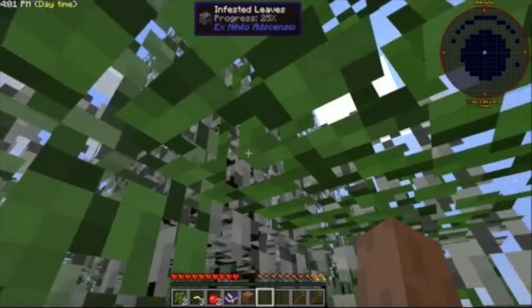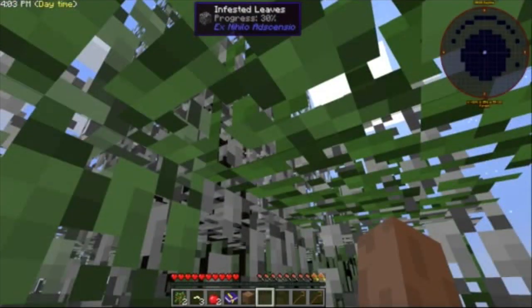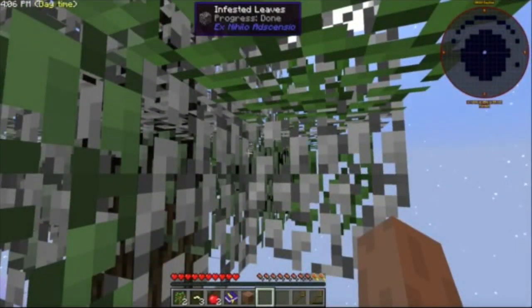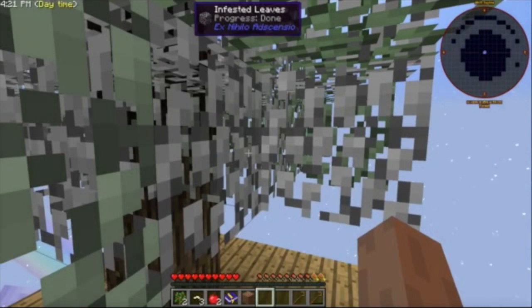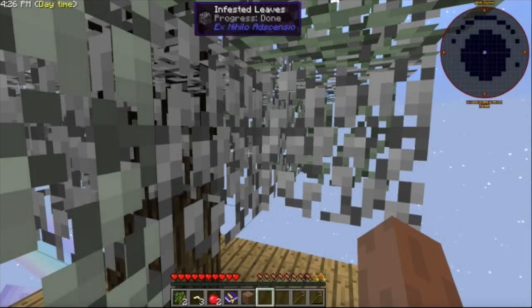There we go. That's good. Alright, that's good. Now, what we have to do is wait for these infested leaves to take over the entire tree. And then we're going to be using a crook and mining all of it to get every last bit of string.